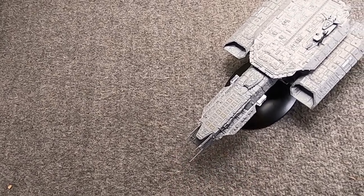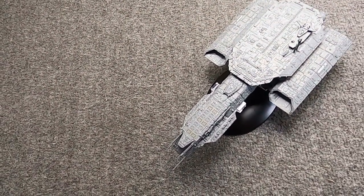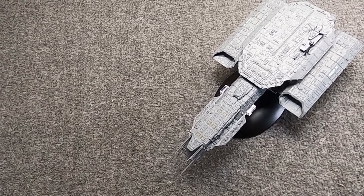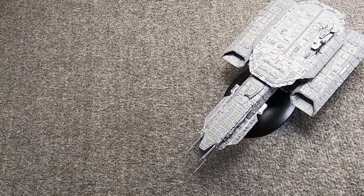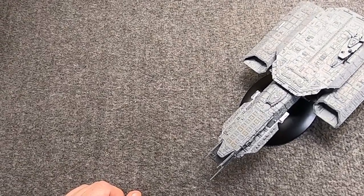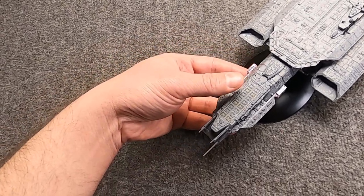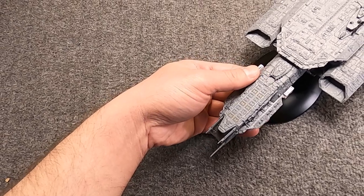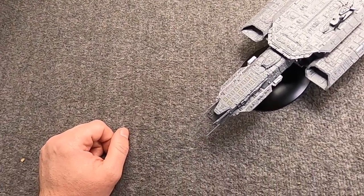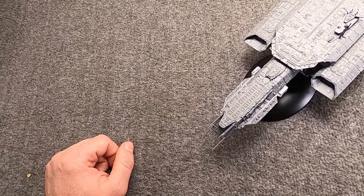The first model, Issue 1, is the USS Daedalus, also known as the Daedalus Class or BC-304 — a warship, battleship, or as I like to think of it in the coolest term, deep space carrier. This was supposed to be out November 30th; instead, they decided to release it February 2022. They had the assets — the CGI models — but since some of them were from the late 90s, some early 2000s, they could do with a little updating, modernizing, and being converted into modern formatting.